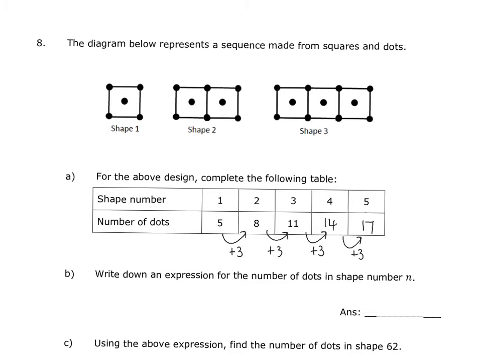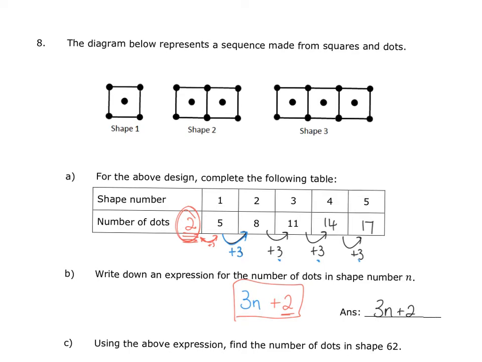Now write an expression for the number of dots in shape n. So we need the nth term. Now I used to tell you, look at what is happening every time. We're adding 3 every time. So with that 3 we add the value n. Now if we had to think of another number before the 5, what would it be to remain in the same sequence? So work out 5 minus 3, which is 2. So when we work out 2 plus 3, we will get a 5. And this number over here is the next number in the sequence. So basically that sequence is 3n plus 2. And you can check it out.